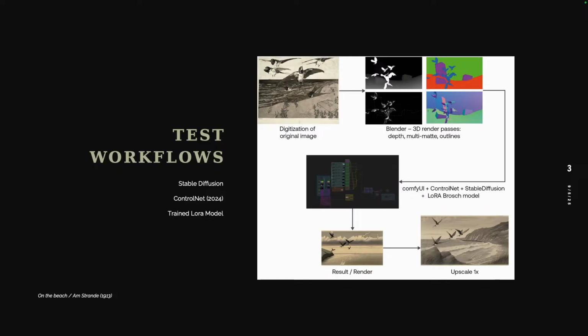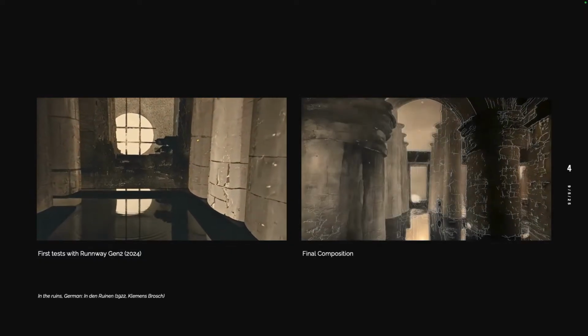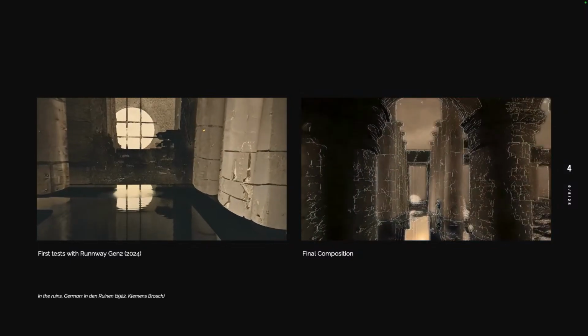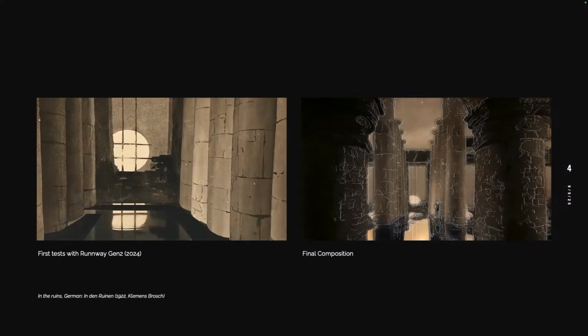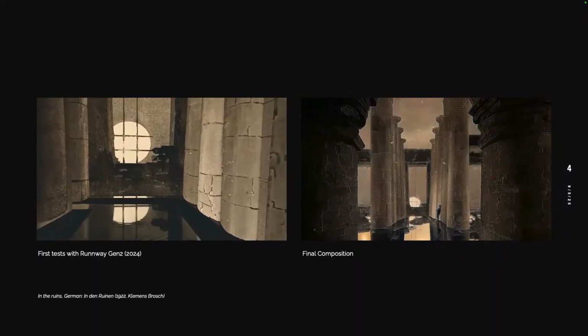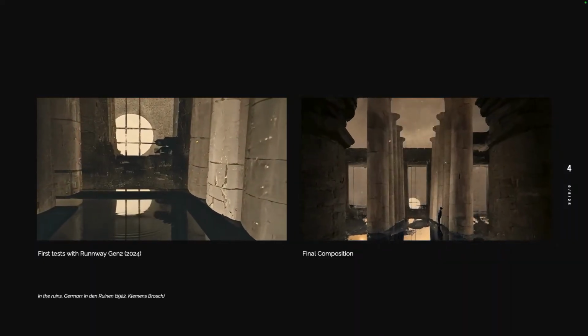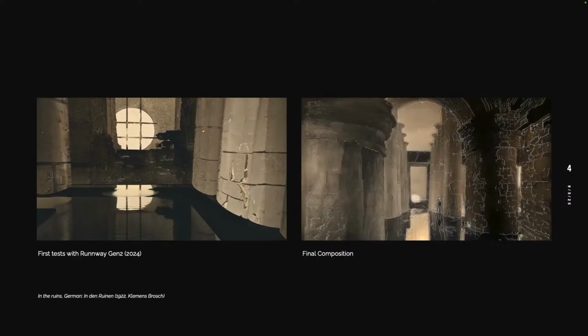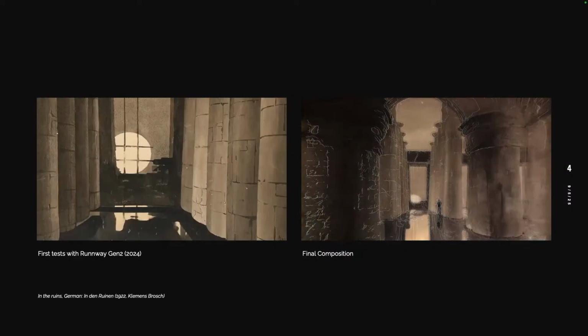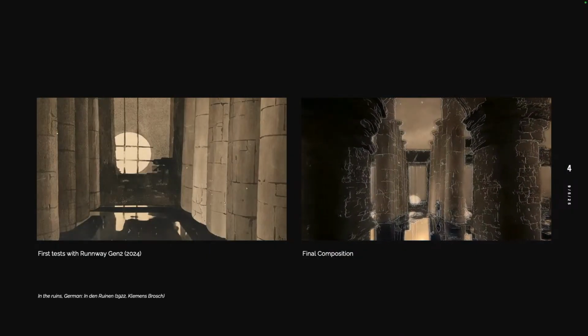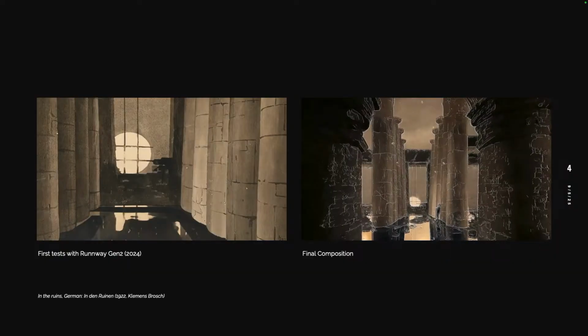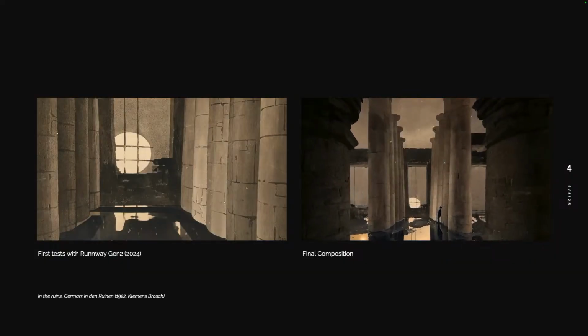So in the end, we mostly used the third tested workflow, where we mainly used online tools like Runway, Luma Dream Machine, Hyper, and Kling AI. In order to keep control over the results, we used start, middle, and end frames, along with other parameters like prompts, so that the AI could interpolate smoothly the way we wanted. We chose this workflow with the online tools because the produced animations were as true as possible to Brosch's originals, like his style.